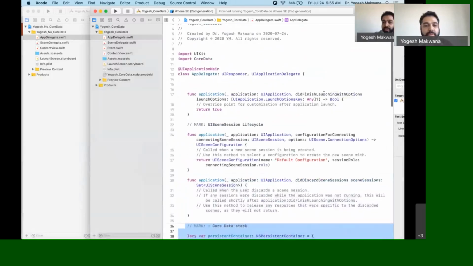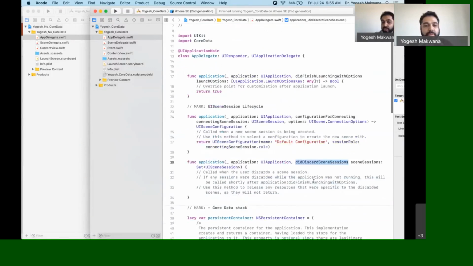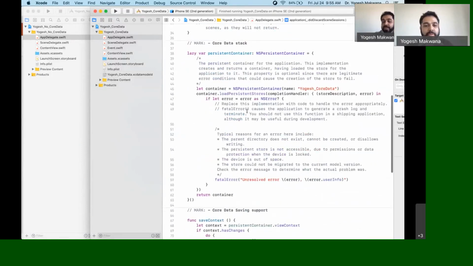Here, those same three are there. And additionally, because we said use core data, it gave us this. It gave us a persistent container. The container is where all the data will be, and this is the name of the container, your app's name. And what it does is it loads the persistent stores and returns the container.